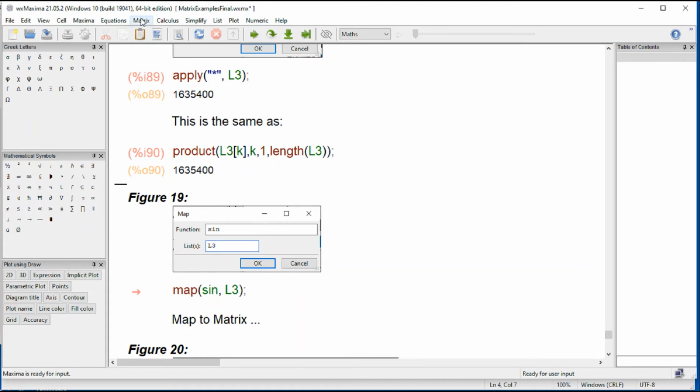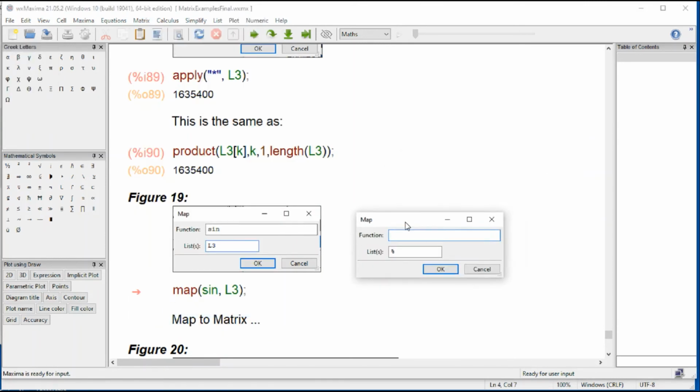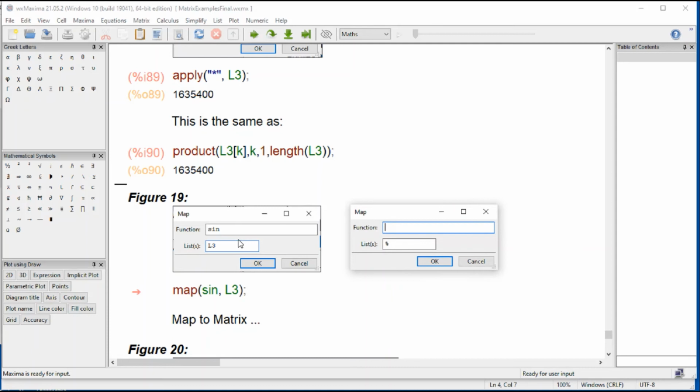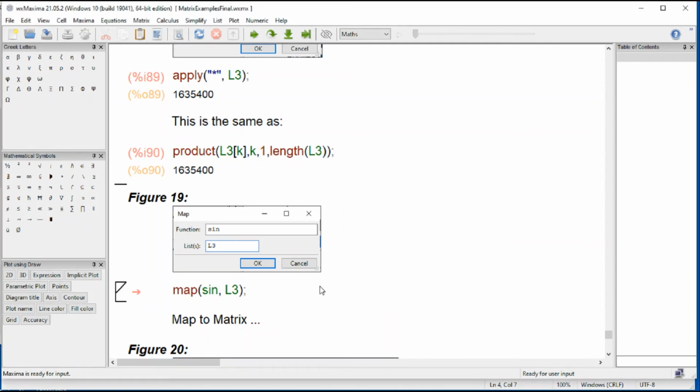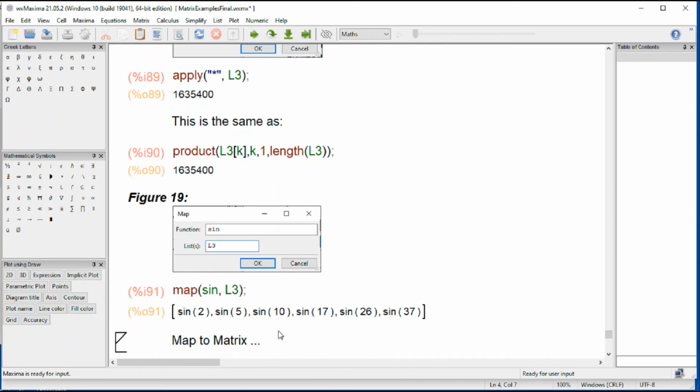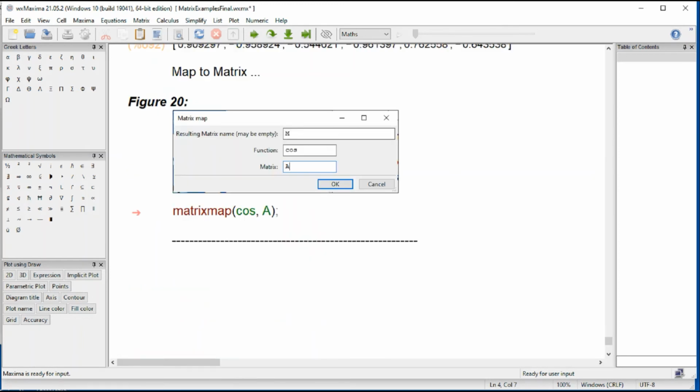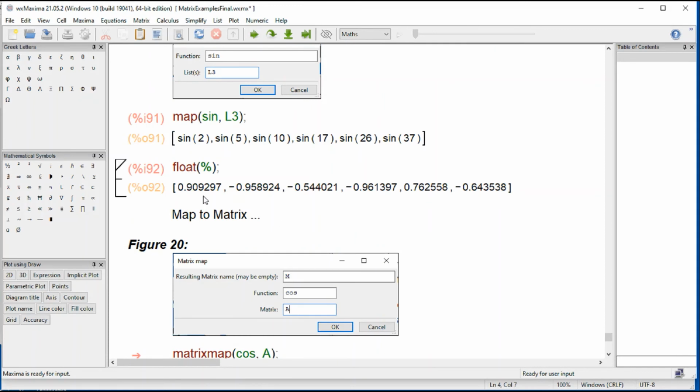The other two functions available there are map to lists, which provides a form where you apply a function. You just need to write the name of the function with a parenthesis, and the list upon which you're going to apply that function, and you get this result, which when you run, it gives you sine of 1, 2, and so on. And these are, of course, the angles in radians, and then if you want to see numbers, do percentage, and it'll give you those results.